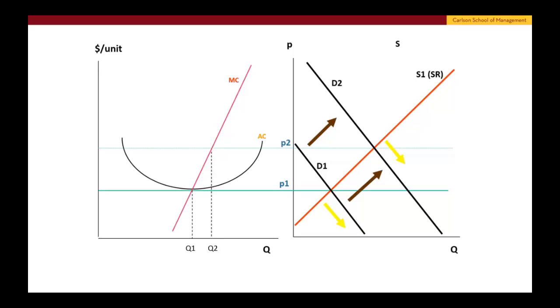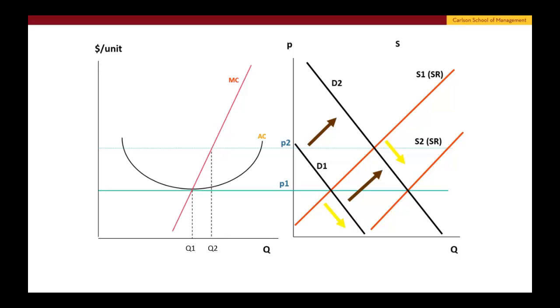Where would this process end? Well, supply shifts all the way out in the constant costs case so that the new supply curve S2 intersects the new demand curve at the same price we had before, P1. So in the end, each firm on the left-hand side looks just like it did before. It's just that there are more of them.